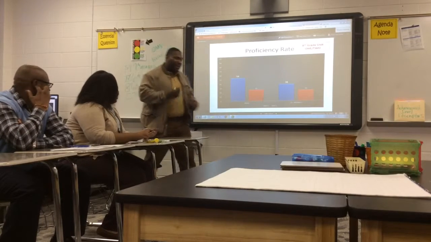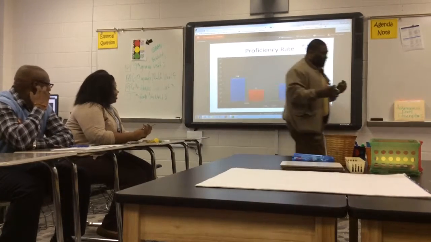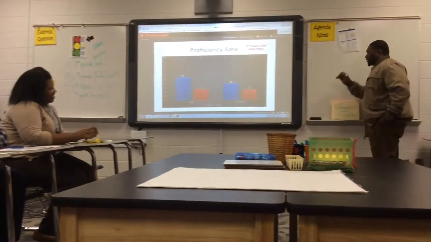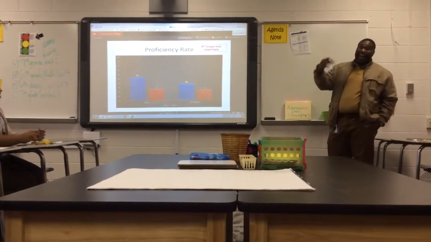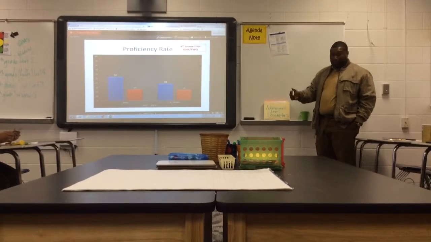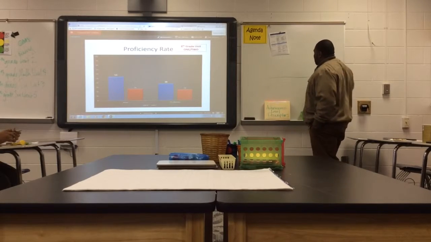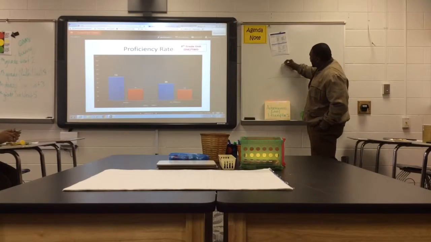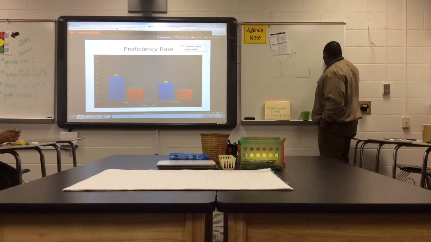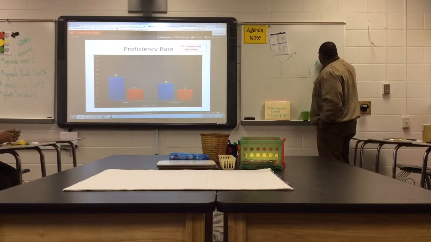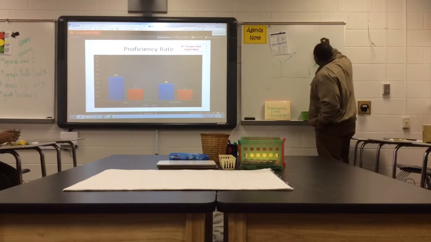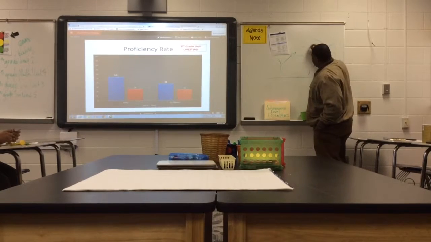So I had to tell them, okay, the reason why we're going to draw this right here is because we have to construct knowledge to be able to hold this information. So I drew 2 trees on the board. I drew a tree like this, and I drew this tree right here, and I put a lot of branches on it.